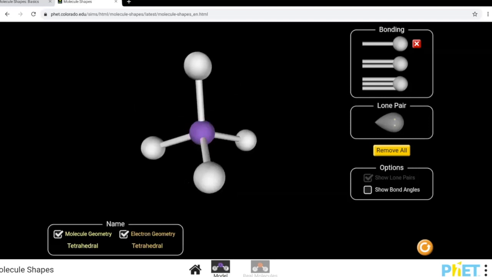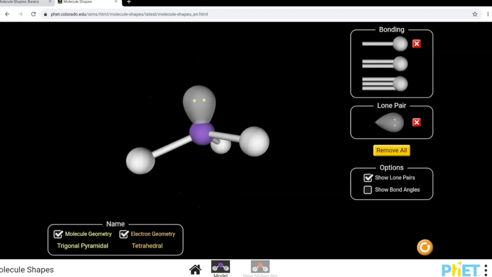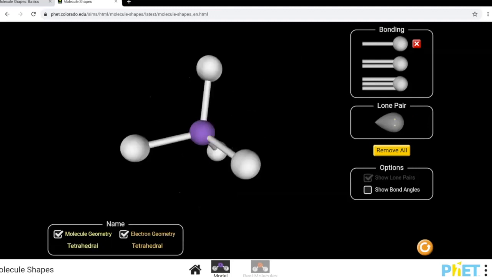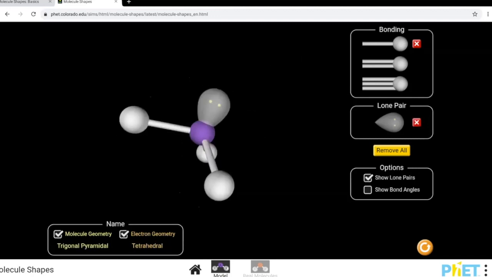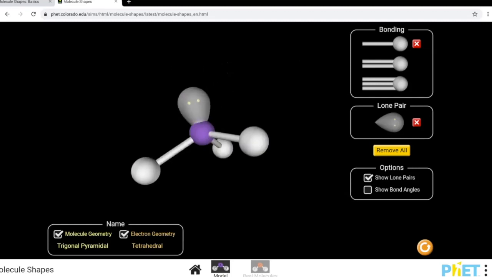Then let's see, you have your tetrahedral. Here's what you have if all of them are bonds. But if I replace one of those bonds with a lone pair, because imagine that tripod and you take the top off. Right? So here's what you have. Take that away. All you see is that resulting pyramid because the top is now invisible.